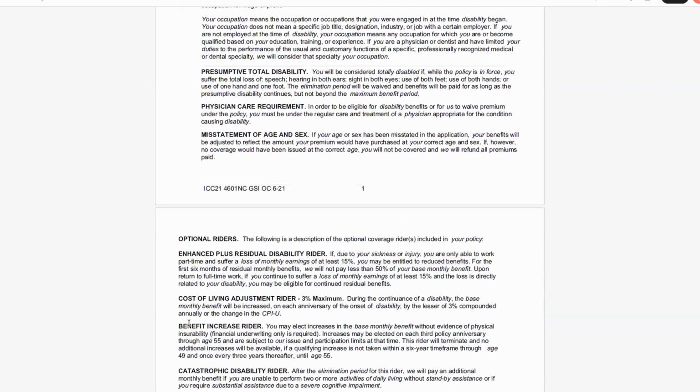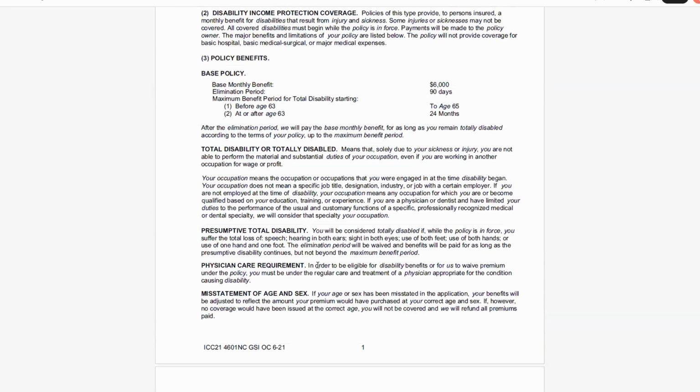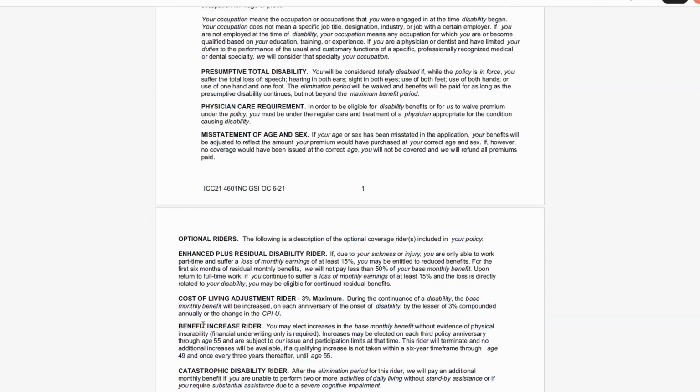And obviously, if you want to get more coverage in the future using that benefit increase rider, you can buy more coverage. And obviously that additional amount would be based off of whatever age you are at that time, but you still get all the discounts that you got originally. The only thing different is that it's a little bit more expensive because you're older at that time. But your original rates that you got when you first started this contract stay the same.